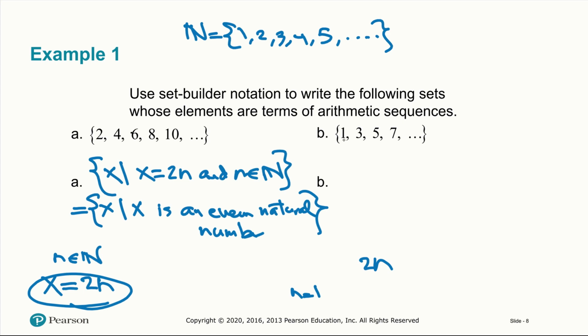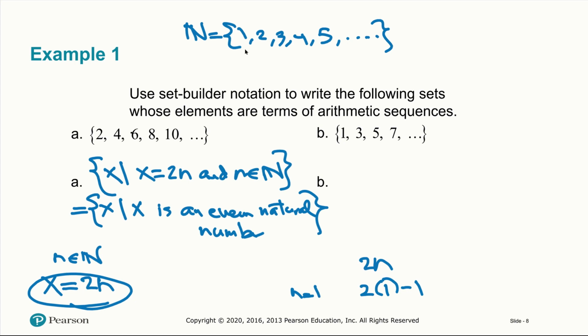If I just double n, I get 2 times 1, right? But if I want to get the first element in here, that's too much, right? So what am I going to do to get 1 from 2 times 1? I'm going to have to subtract 1, okay? This is one of the standard ways in which we create odd numbers.